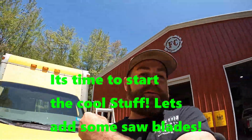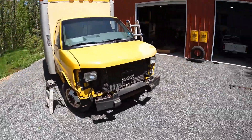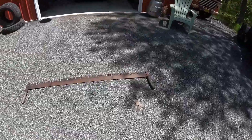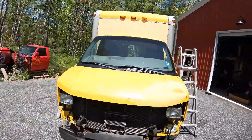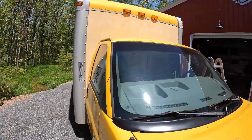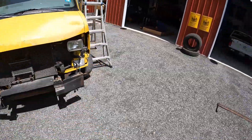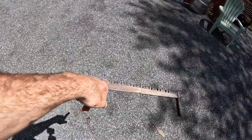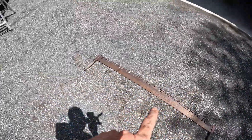Welcome back to the food truck build. Today Steve and I are templating what's basically going to be an old buck saw — you can see one there from our shop truck — as a sun visor for this thing. However, we're not going to use an actual saw blade; our friend TJ over at Main Off-Road is going to cut it out for us. We're figuring out the tape line where it's going to sit down on the windshield. The contour needs a three-quarter to one-inch arc total to match the windshield, so we're going to trace that to get it right, cut it out, put it up there, and see what it looks like.